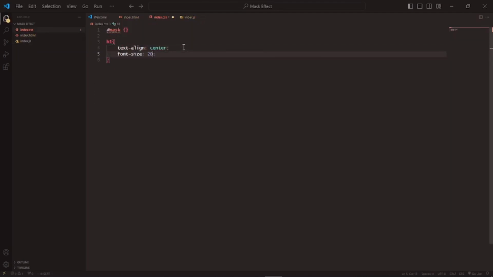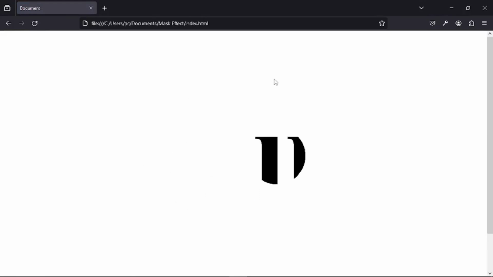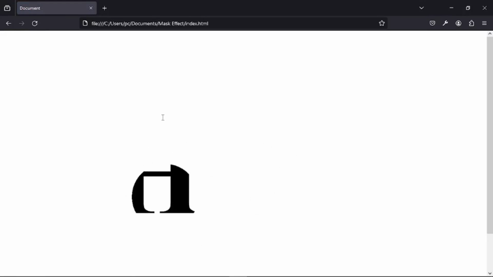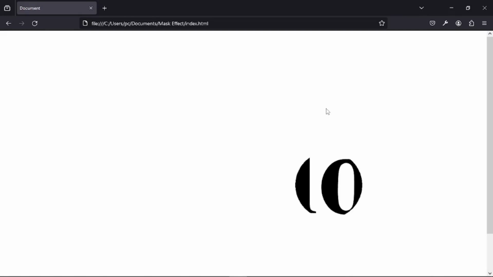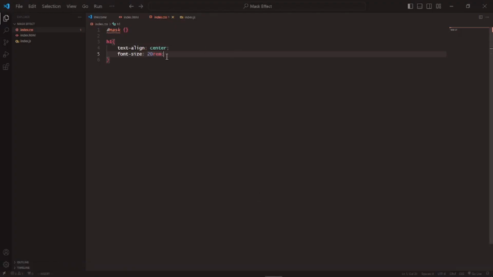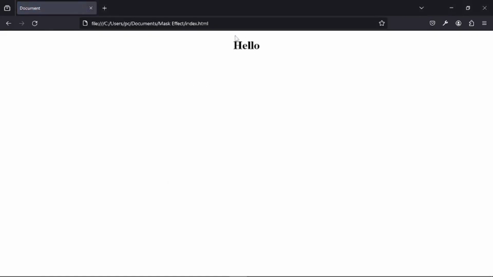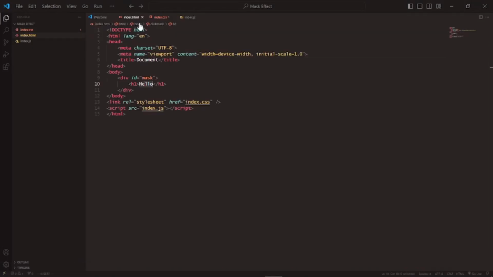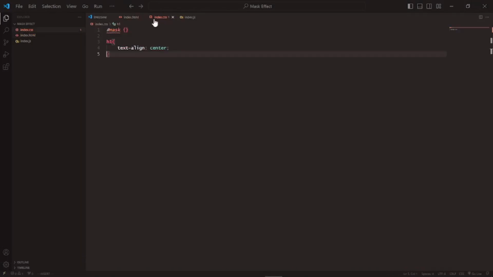Now I can set the font size to 20rem to make it bigger. Save. I can set the font size to 10rem to make it bigger.